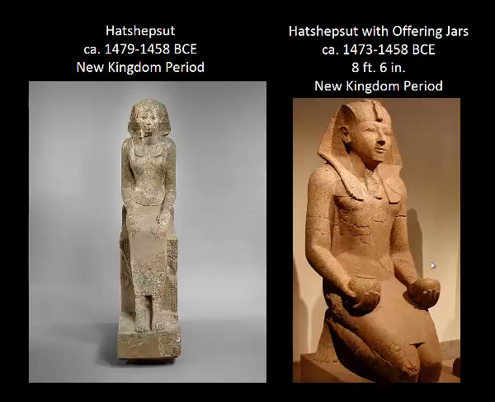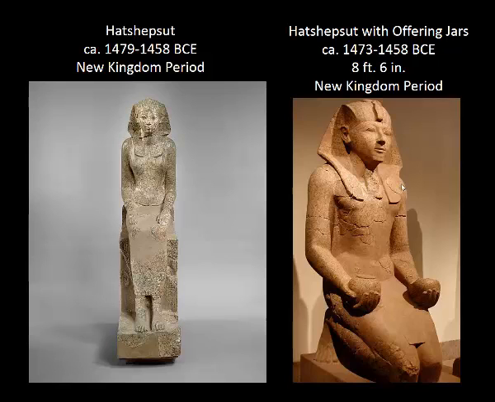Now, this is an indication that she's a pharaoh because pharaohs were really the only people that were permitted to perform this action. We also can see that she's pharaoh with the Nemes headdress. And also you can see that it's broken off. She wears the false beard, right? Which is not only a symbol of kingship, but it's a symbol of masculine kingship, something manly, right? Women don't typically have beards.